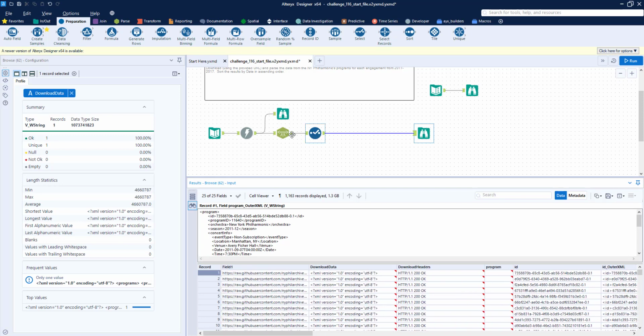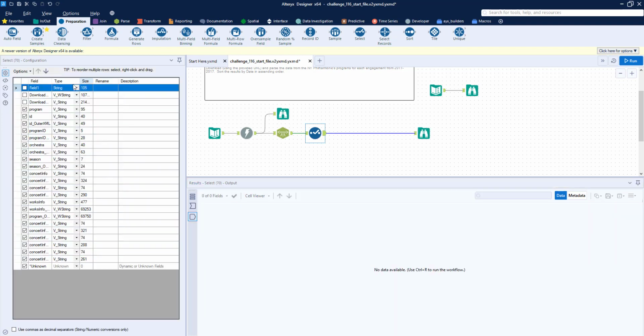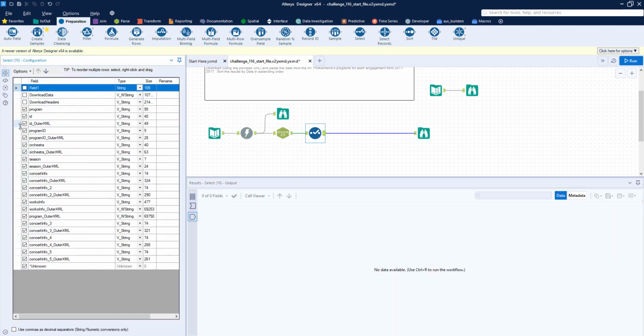So what I'm going to do in the select tool, just to clean things up a bit, let's get rid of ID, outer XML, and ID. We'll get rid of program. Program ID, I'm just going to rename that with the proper capitalization. Orchestra, I believe, is called ensemble here.